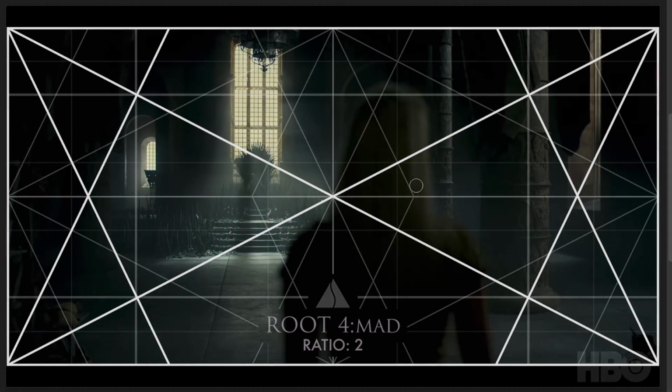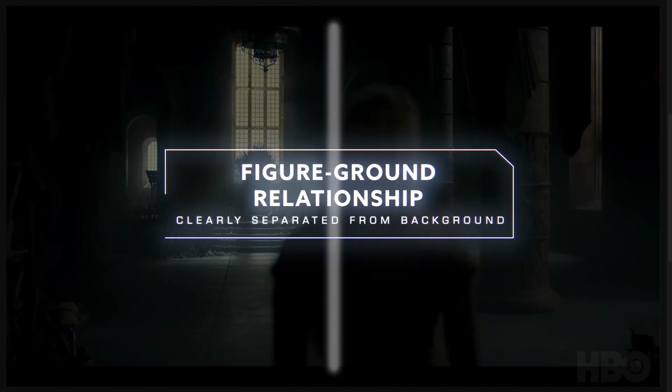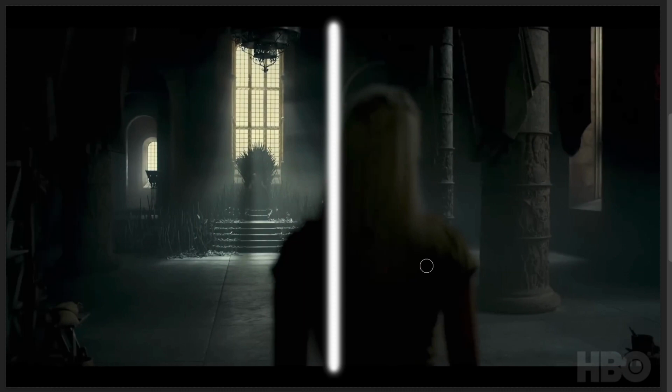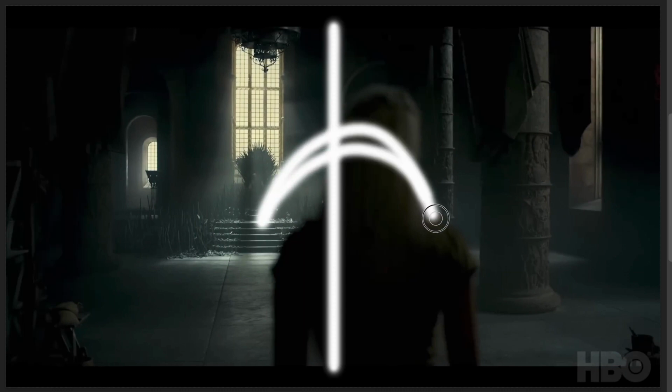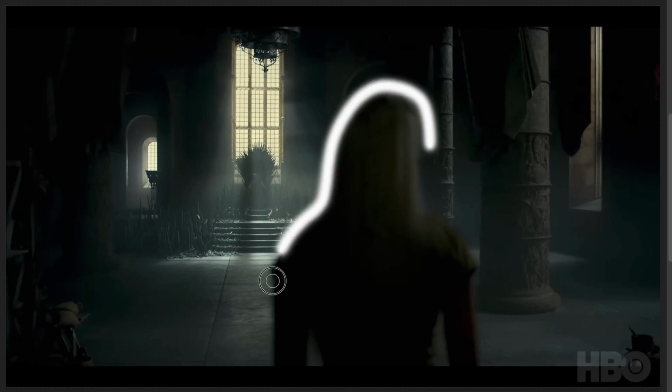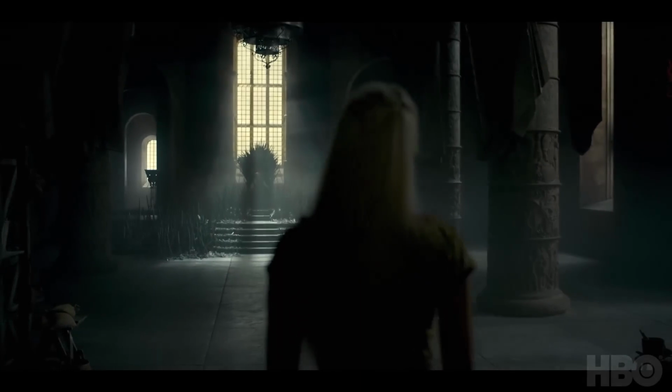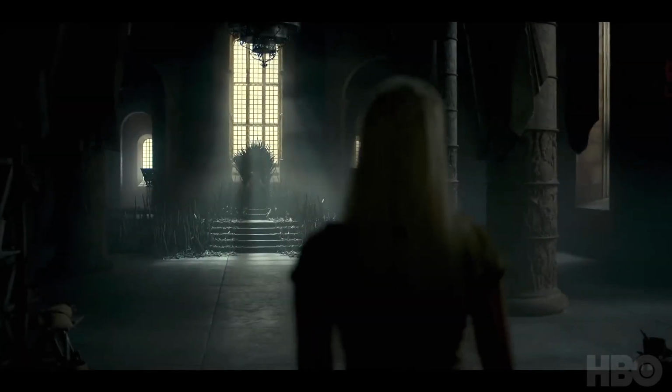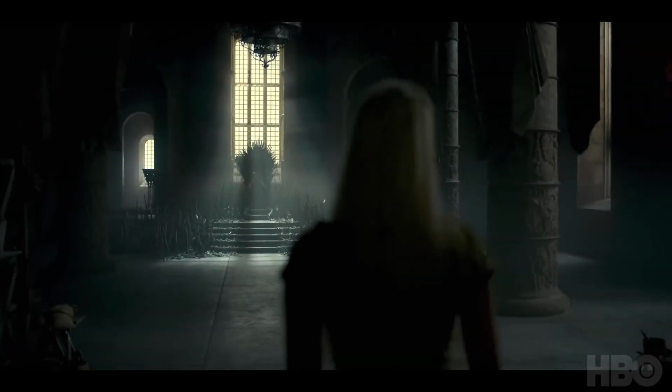Right here we see figure ground relationship reversal. I'm going to turn the grid off, and we've got that center line there, and we can see the balance from left to right. This is considered figure ground relationship reversal because this person is blurry and the distance is in focus. So we've got that nice balance from left to right, and we've also got aerial perspective in that shot. Very cool shot. Keep scrolling here.